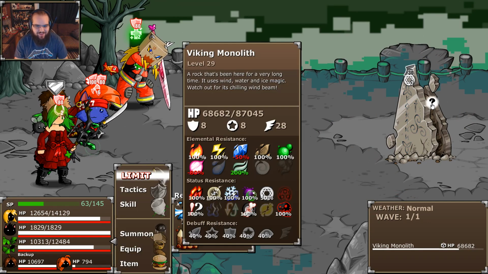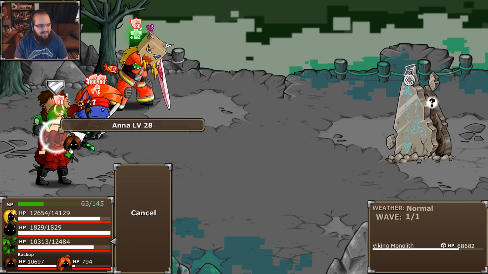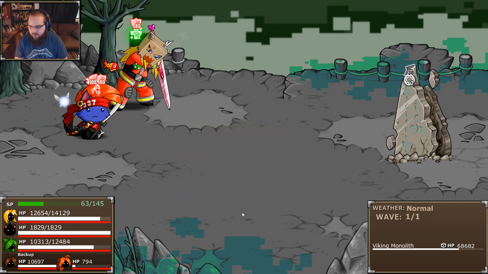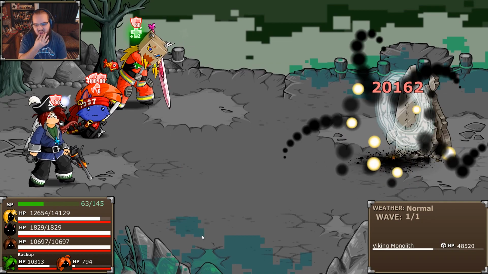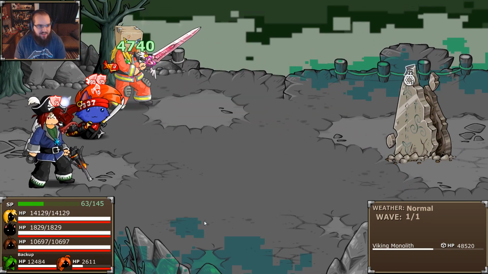Doesn't even need type advantage, man. He doesn't even need it. It's unnecessary for no legs. Let's go with Lance, sure. Haven't been using him as much lately. Let's just do that. Nice and simple. Nice try, idiot. Nice try.